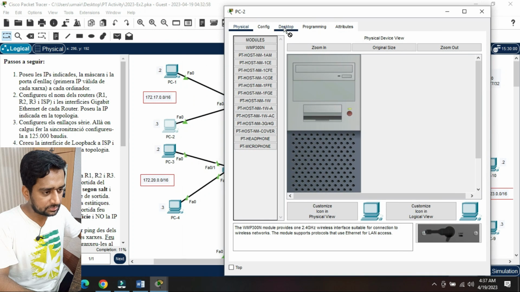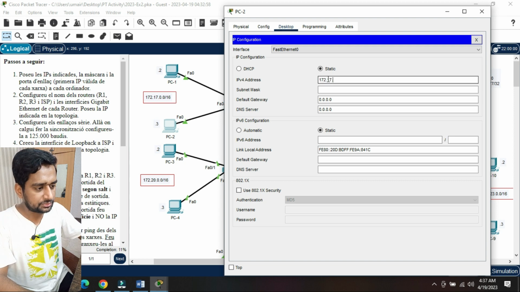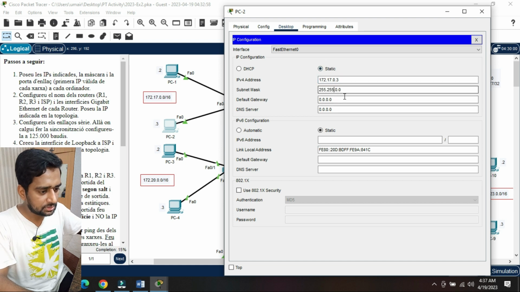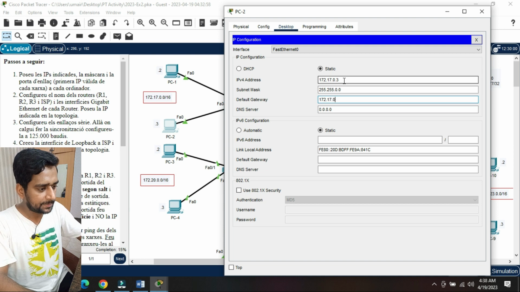The IP is number 3, so go to Desktop, IP Configuration, and the IP is 172.17.0.3, and the subnet mask is /16, so 255.255.0.0, and the default gateway is 172.17.0.1.